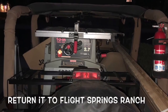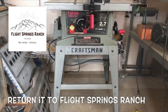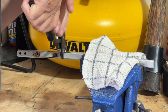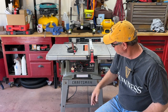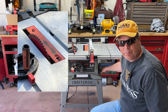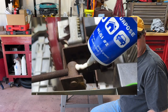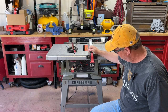Very similar to the Craftsman table saw that we restored for our friends at the Flight Springs Ranch. So very familiar with this model. A couple of things. The miter piece here is bent. We'll need to straighten that. Everything else is operational. It turns on. Nice. There is a blade, and the blade looks to be in pretty good shape. But some of these handles are pretty tight. I don't know if they're rusted, but they need a little bit of grease and some attention. Everything else is working just fine.